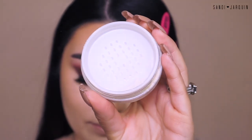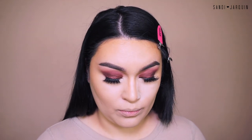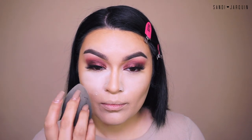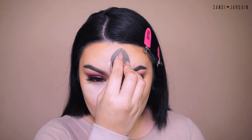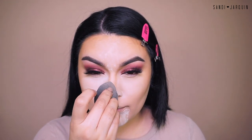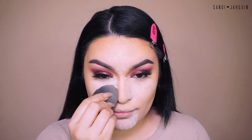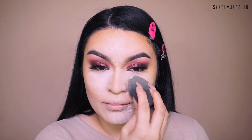Now to set the areas where we applied concealer, I'm going into my Kylie Translucent Powder, which I'm almost out of. I'm still really in love with this powder. With this powder, you don't want your sponge to be too wet because then the powder does crumble — just have it semi-damp. I'm setting it on my forehead, chin, and underneath my eyes to get that area really nice and baked, and then we'll dust it off in just a second.